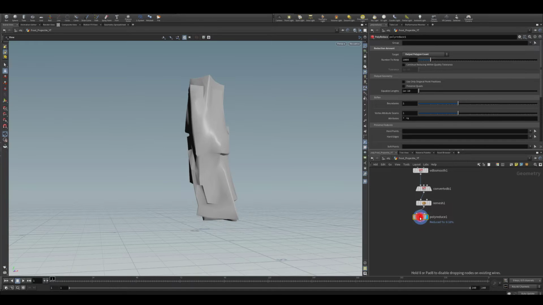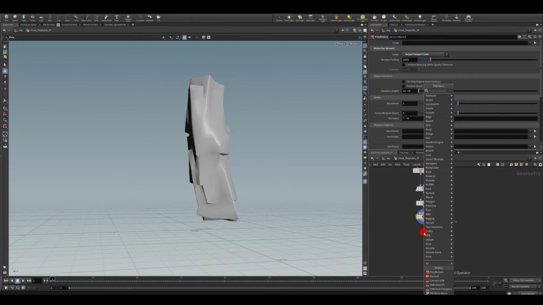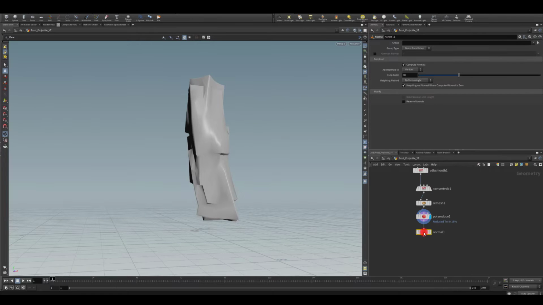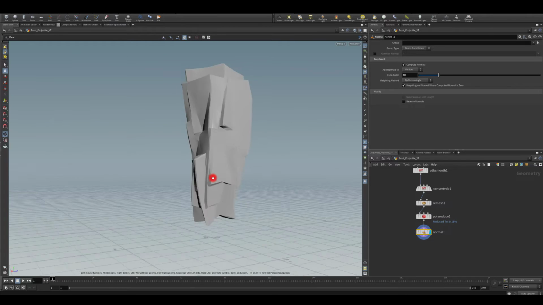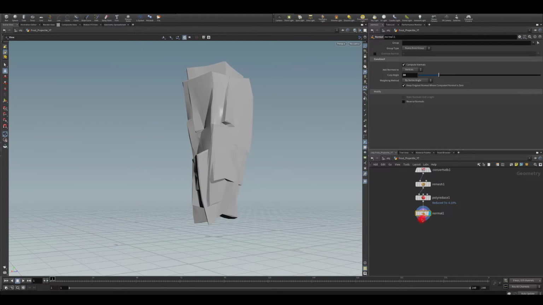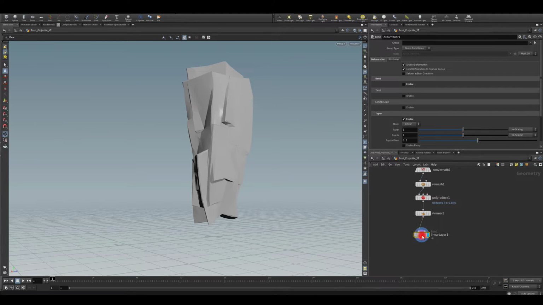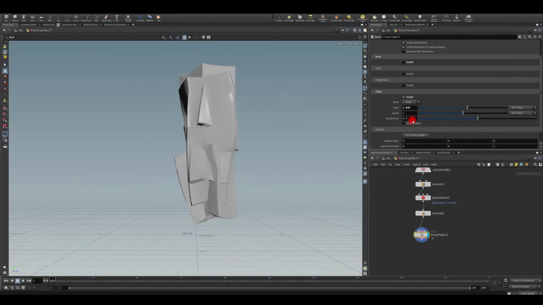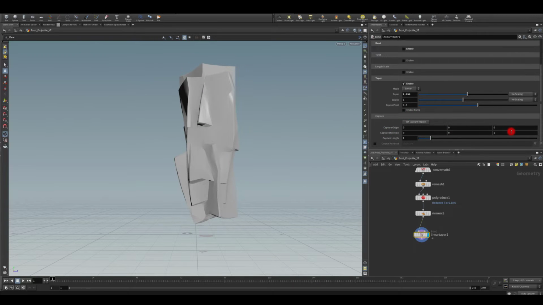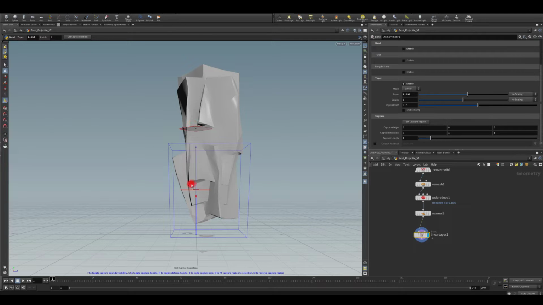Okay, so the next thing I want to do, I actually want to use taper, or maybe normals first. So normal, and I'm gonna go with maybe 30. And next, I'm just gonna use taper, linear taper. I'm gonna enable it, and if we try to play with this, now you can see we're kind of scaling this or using this taper on the wrong axis. So you have to scroll down to capture direction and use the y-axis instead. Also, if you enable this tool here, you can actually see what you're doing.